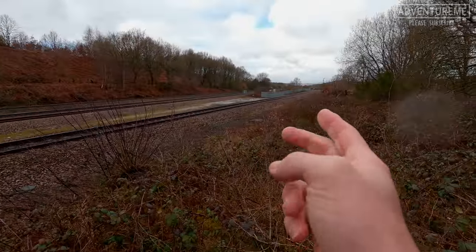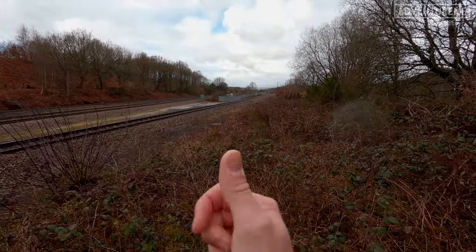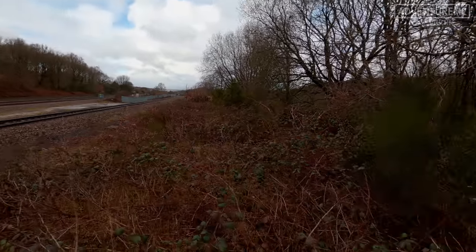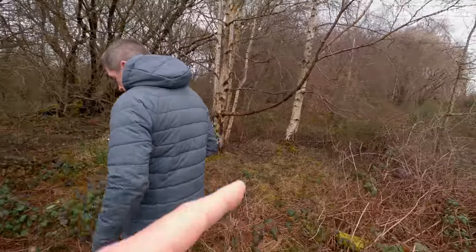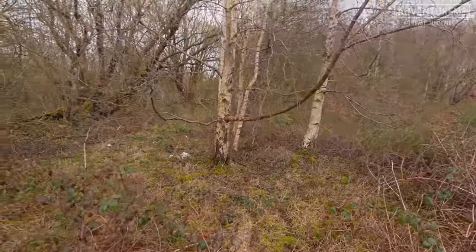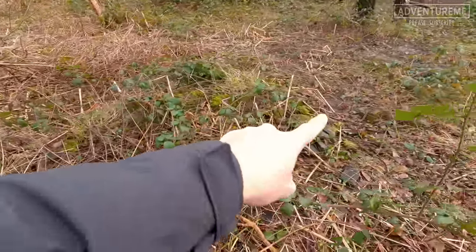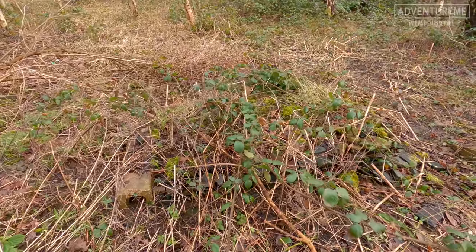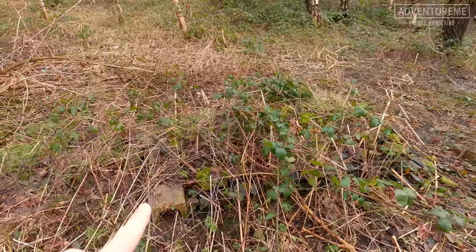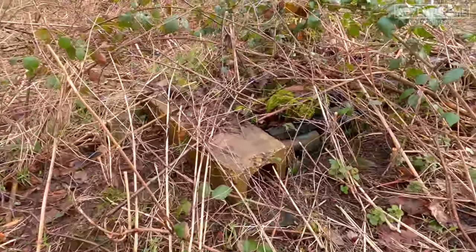But right about here is where the two lines of the Leeds New Line would have come towards us, and headed off towards Mirfield and the viaduct this way. So we're going to do a bit of an explore in these trees because we've already seen on the way up quite a few railway relics. While we're here, Richard's just pointed out there's an old plate layer's hut, what we think on the map was a plate layer's hut, and there's some foundations of a building here. So we're putting two and two together and coming to the conclusion that this is it.